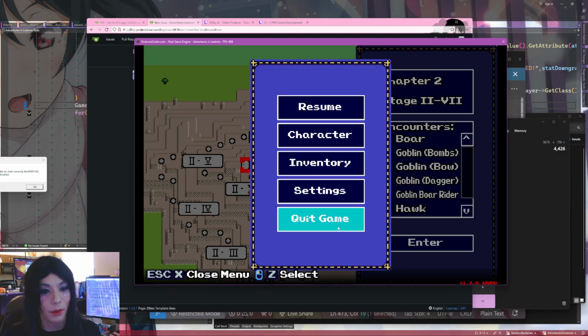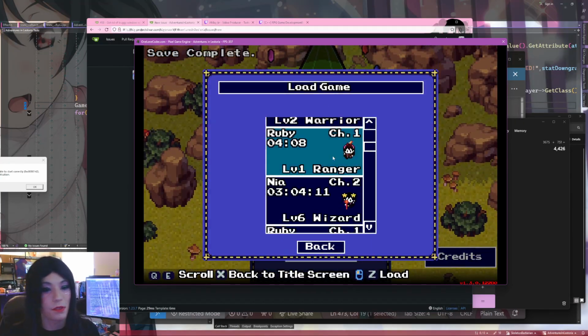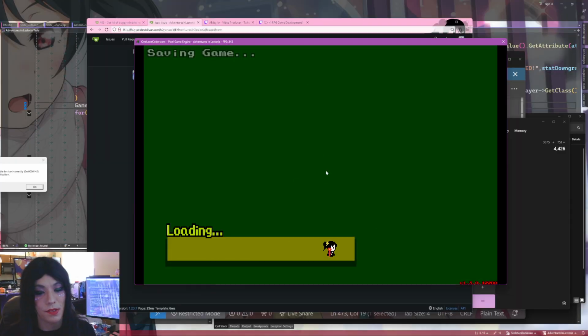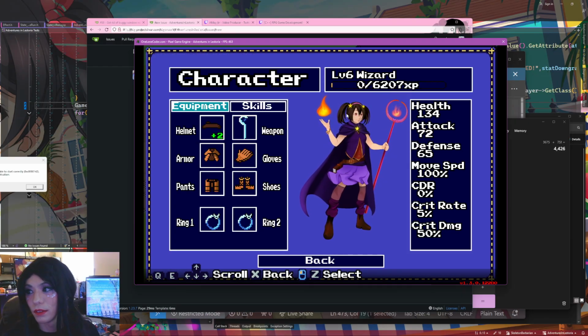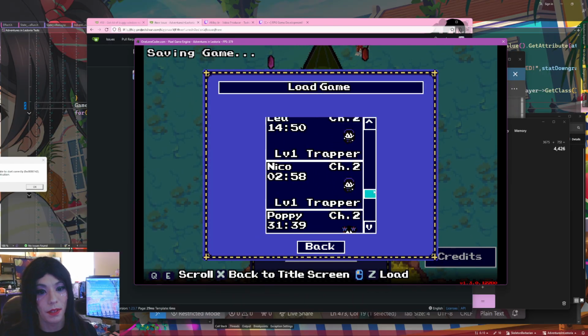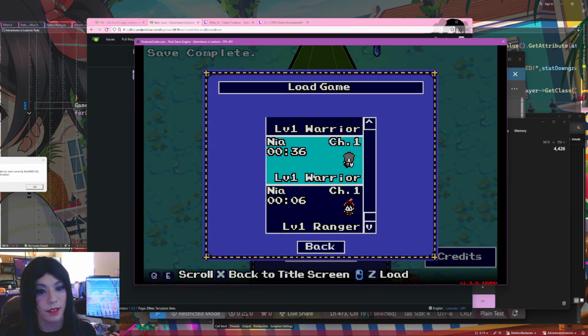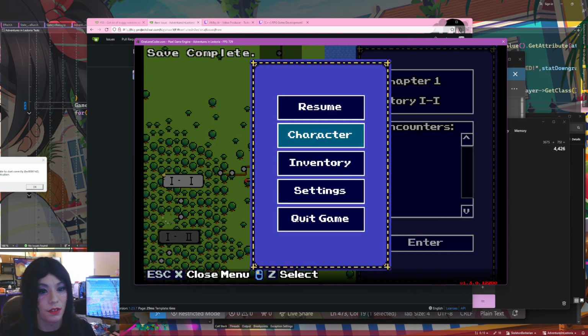Now, I bet you if I quit the game and load back in, the XP bar will be fixed, because it's going to reset other things. So I assume that part worked. Oh, maybe 0 always displays like this. Let me try another character, like a brand new character that we haven't done anything in. Maybe it's always been like this. In that case, do I want to fix that?